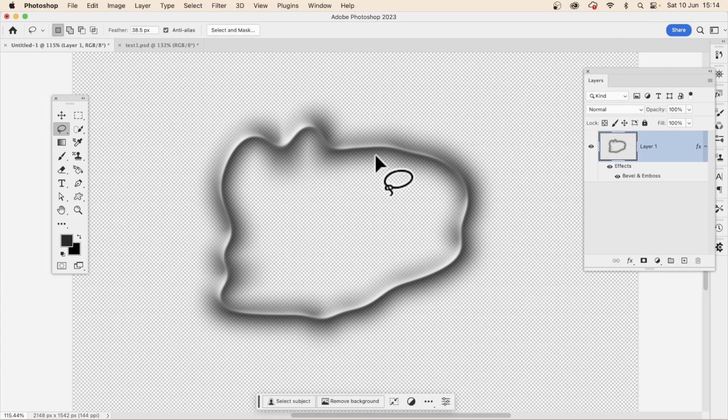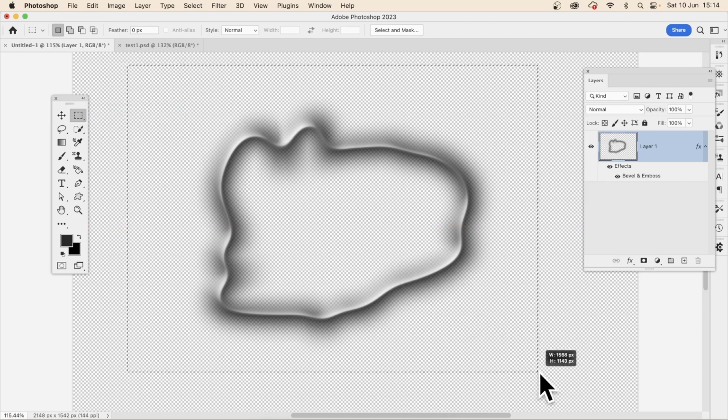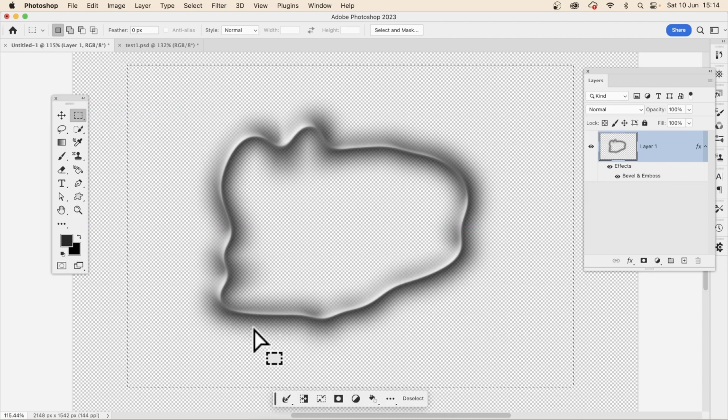Yes. So now you've got this design. Now I can select it using the rectangular. You need to use the rectangular tool. So rectangular marquee tool. And then select it. Make certain you don't go over the edge. You don't cut through that edge there. You could, of course, if you want to. You can create all kinds of designs. But if you want really beautiful flowing design, don't go like this.